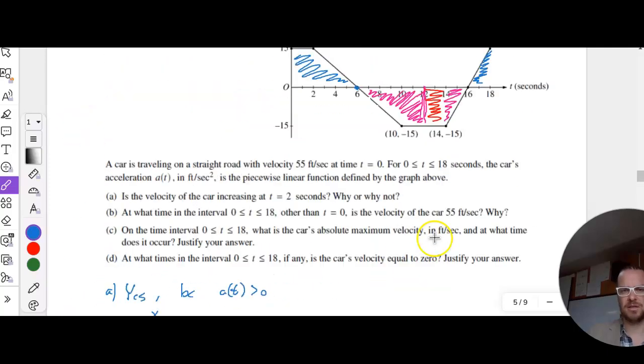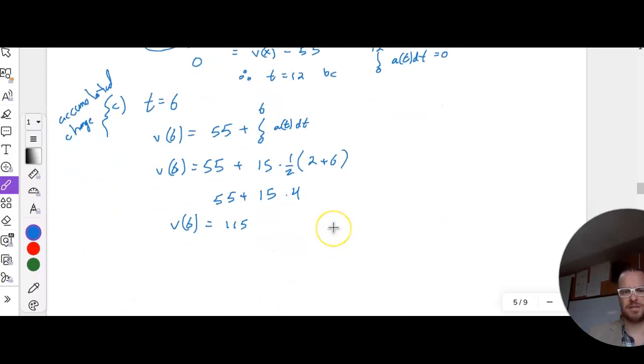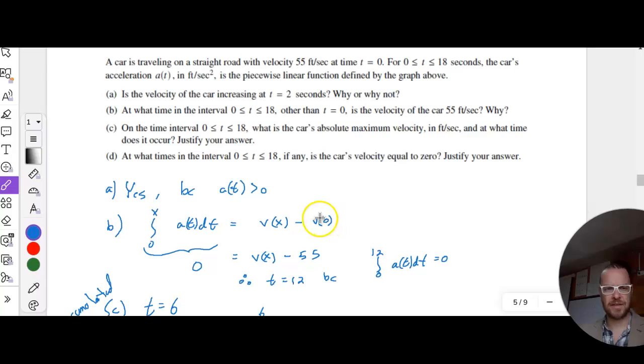And what were the units in here? Feet per second. So that will be the absolute fastest velocity that we ever managed to reach. Because after that, we end up decelerating, essentially, because we're accelerating in the negative direction. And while we do eventually accelerate in the positive direction again, it's not enough to counteract all that we decelerated. So it'll definitely be slower. All right. And then D.